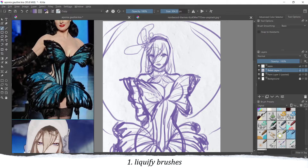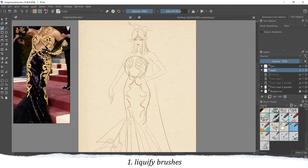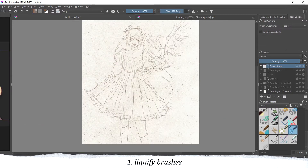I find it really useful so that I don't have to redraw everything — I can just move it around and make it look better. Here you have some clips of me using those kinds of brushes. I do use even the magnifying fisheye brushes or the shrinking brushes sometimes, especially if I make the hands too big — those shrinking brushes are very helpful. In this way you can fix your sketch really quickly. For example here I thought the legs were too big for the proportions, so I just shrink it and it works.